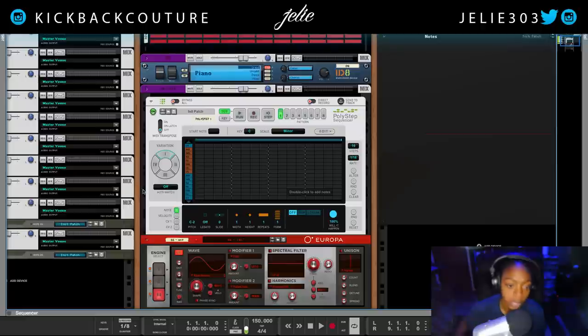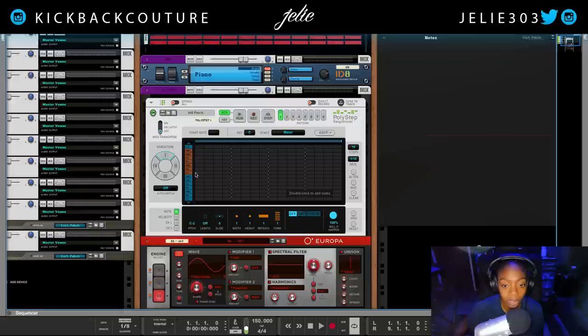Essentially, what it appears to me to be is a sequencer that is in the rack, so it prevents you from having to flip back to the main sequencer, if you don't want to. So I'm just going to basically make a beat and demonstrate everything that I picked up from it so far.